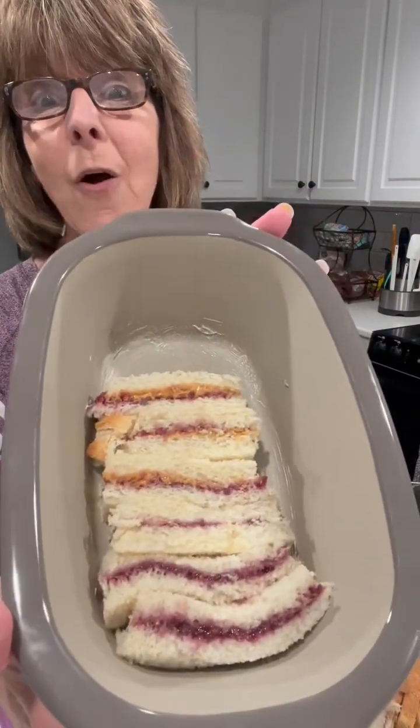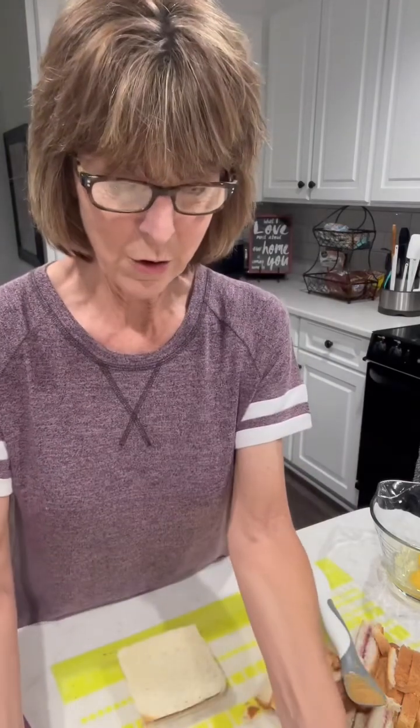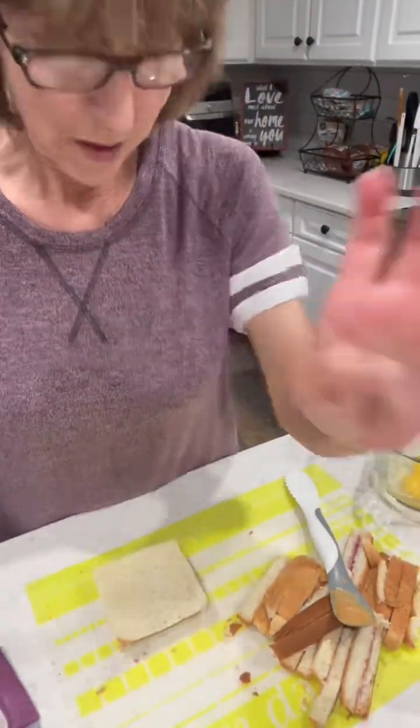Our youngest granddaughter has never had peanuts yet because of her age. So one of my sandwiches is just jelly, no peanut butter in hers. I think she would be fine. None of us have allergies to peanut butter, but just in case, we're not going to let her have one with peanut butter in it yet.